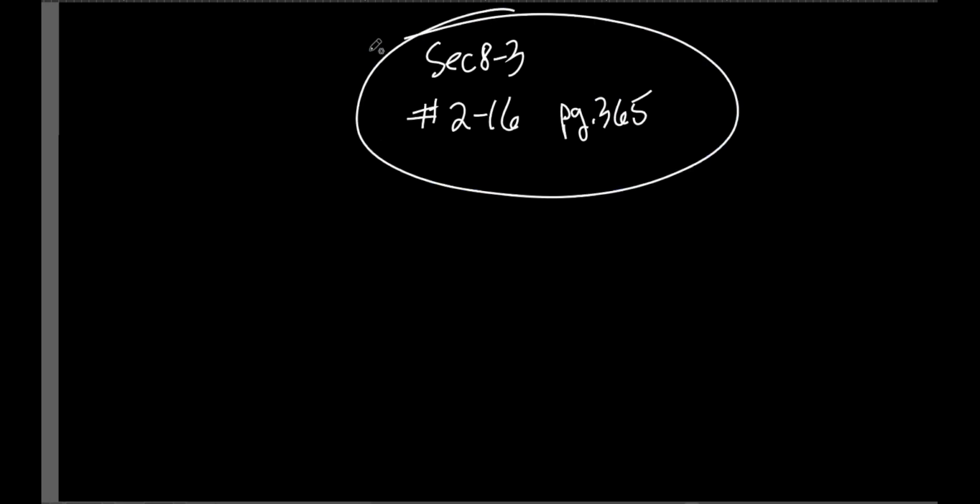All right, so I think yesterday I didn't officially give you homework, did I? I said do as much as you can, right? So now this is official. So it's what, 2 to 16? Did anybody actually do some of the homework last night? Okay, so you don't have near as much to do tonight. So it's 2 to 16. You should be able to do them all. And it's section 8-3. I think it was 2 to 12. Nope, 16. On my lesson plan, it says 16. It's page 365. So there you go.